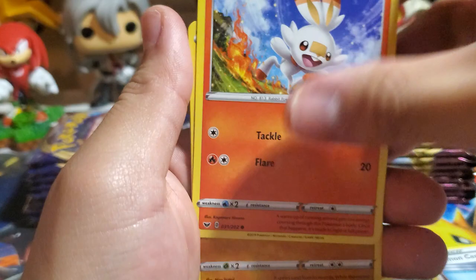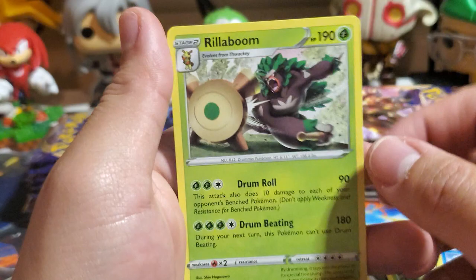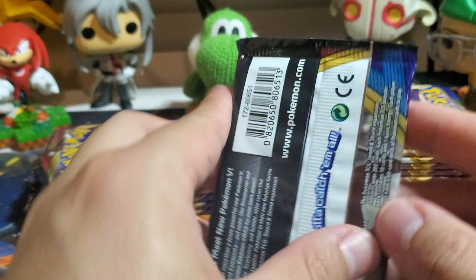Pokemon Center Lady, Scorbunny, Tirtouga, Yamper, Grookey, Cufant, Cramorant, Reverse, and a Rillaboom regular rare. Freaking Donkey Kong up in this piece. I still can't get over that I pulled it. I can't get over that I pulled this guy. I'm sorry, but that is amazing. All right. Next pack, next pack, next pack. Focus, focus. Like the Rock says, focus.